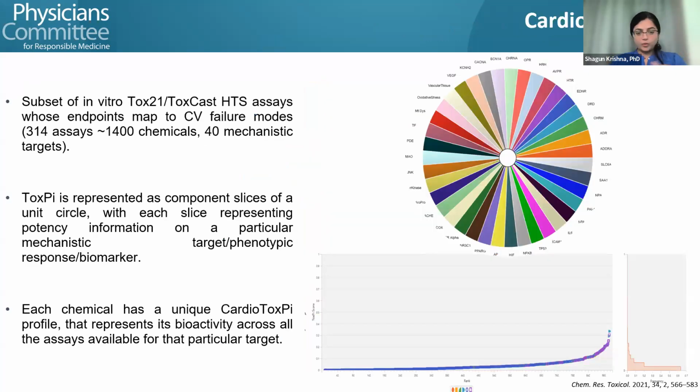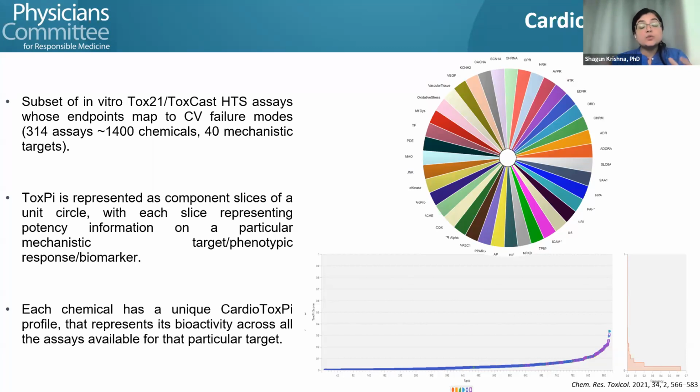Then, the ToxCast and Tox21 data has almost 1400 assays on 10K chemicals. But not all these assays were mapped to those targets. So we first started mapping the assays to those identified mechanistic targets, and we had almost 414 assays across 10,000 chemicals. But again, that is a limitation of high throughput screening assays, that it always comes with certain limitations. So not all the assays were tested on all chemicals.